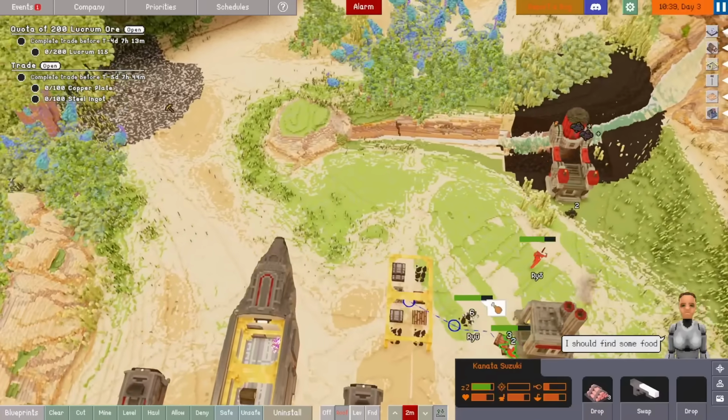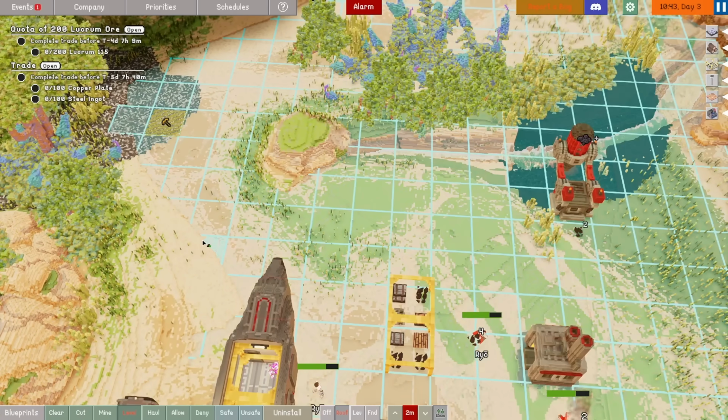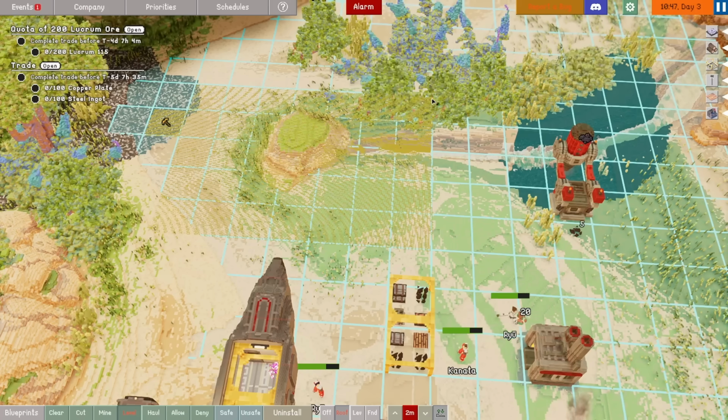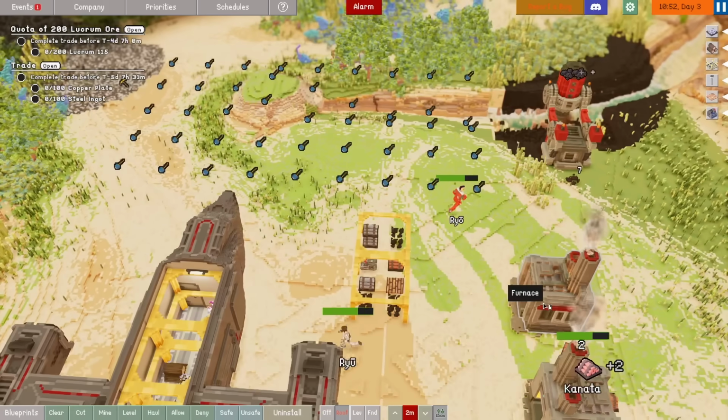Is this a good area? We can have like an industrial warehouse. So I want to level this. The tutorial said to have a good 5x5 area for the other one. But if I can level that up, we can start making conveyor belts and things.